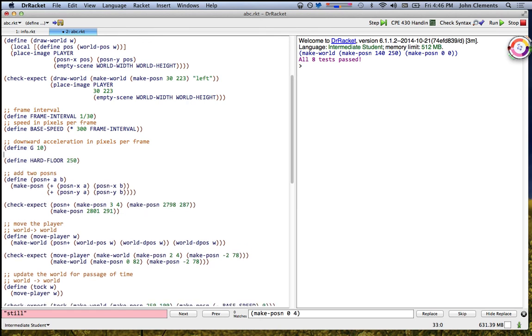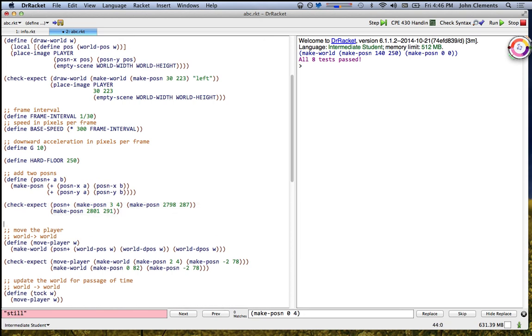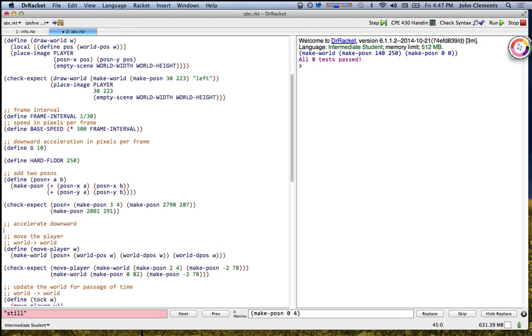Okay, so now we just need to adjust. If the thing is above the hard floor, then we need to make it fall downward. In fact, let's just make it fall first. Okay. Let's put that here. Accelerate downward. Okay, this is going to take in a world and return a world.